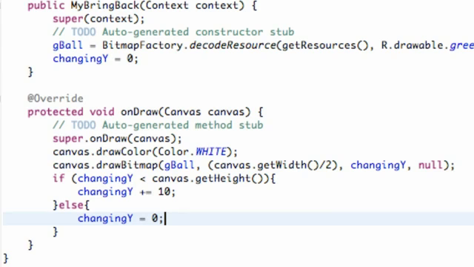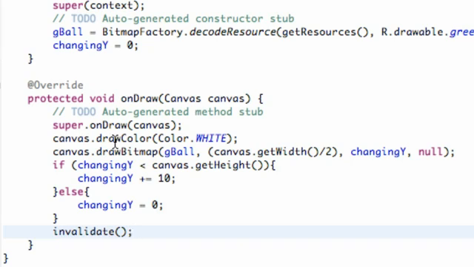Now if we run this, because this onDraw is going to be called over and over, or actually right now it's not, I'm sorry, we need to do one last thing. Within our onDraw, we need to call one method called invalidate. Basically it's going to go through this onDraw, like, hey man, you draw the background white?